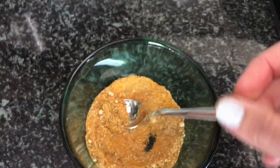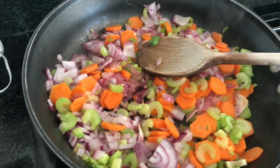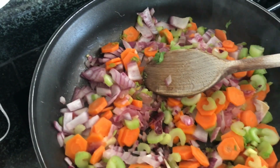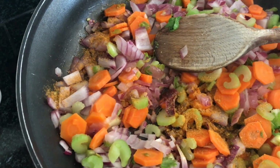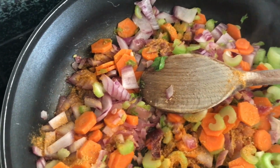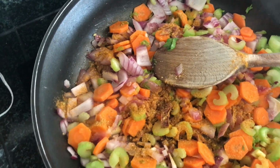And I'm going to use about 1/4 of this in the sauteed vegetables right now. So I'm just gonna eyeball it. I just mixed all of those seasonings together. And it seems like a lot, but once we have everything along with all the broth, it's not gonna really be overpowering or anything like that. It's just going to add a lot of depth to this dish.